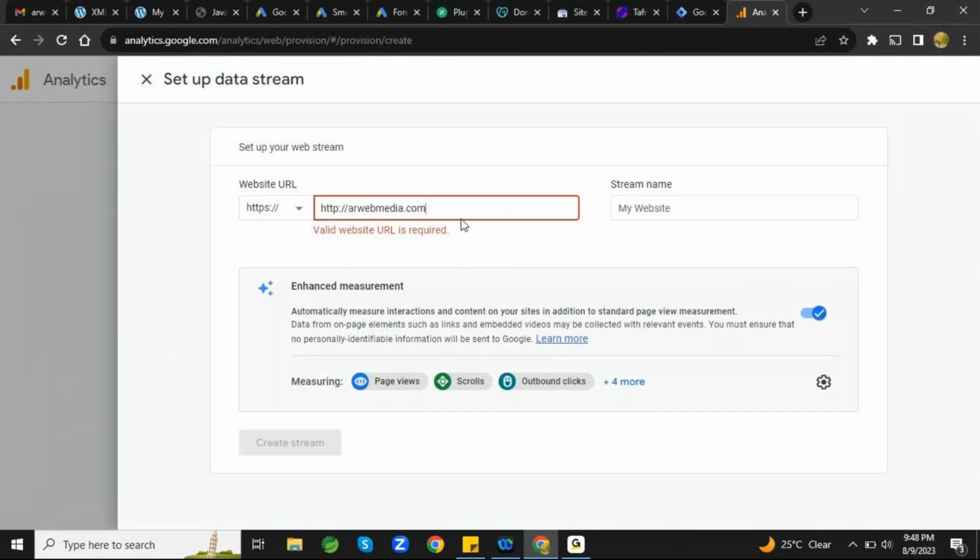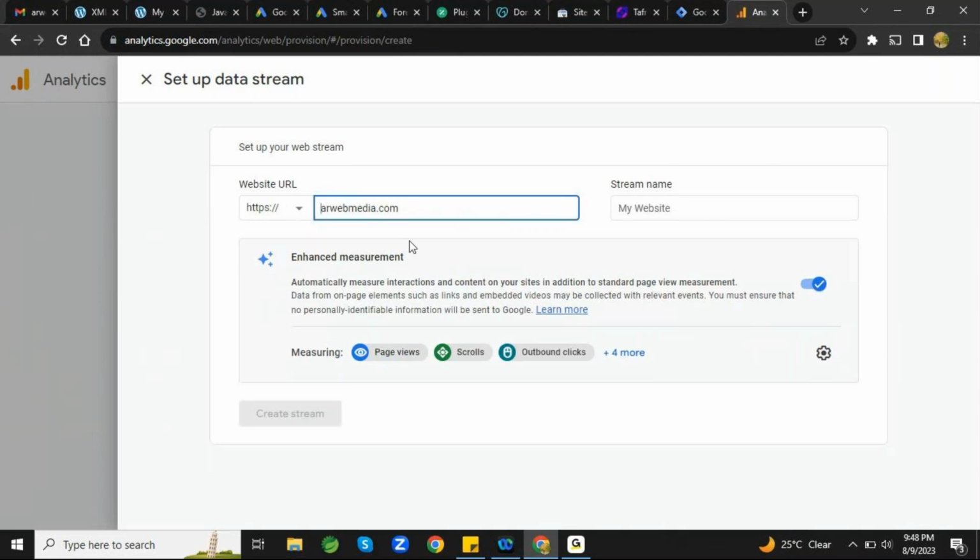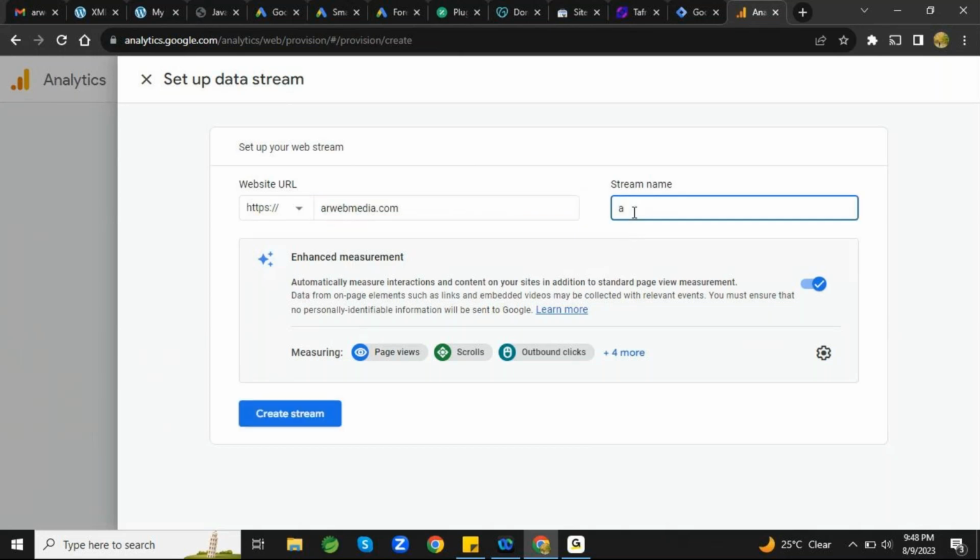Remove the HTTP. Stream name, give it like AR Web Media. Okay, click on create stream.